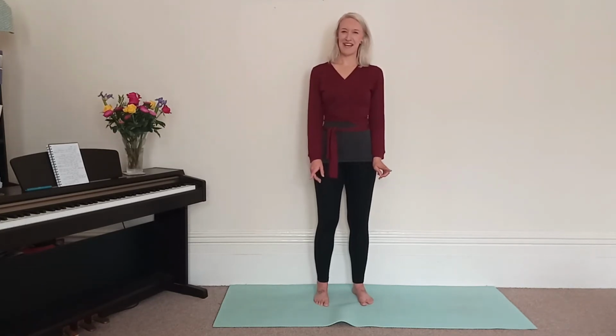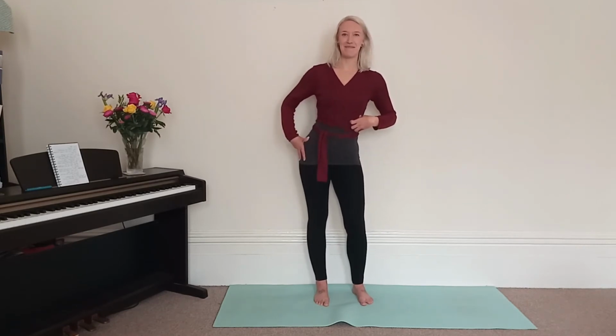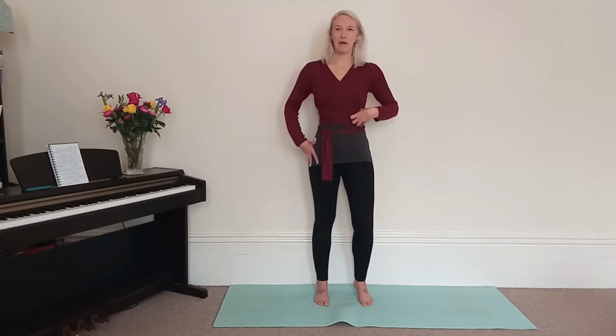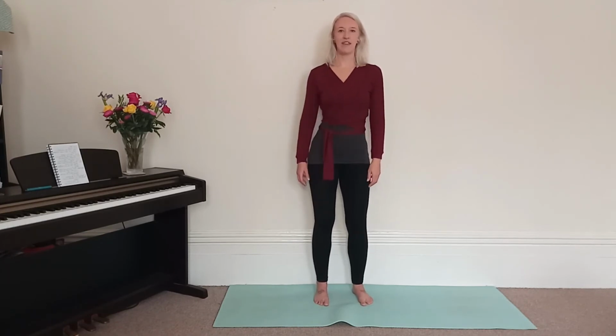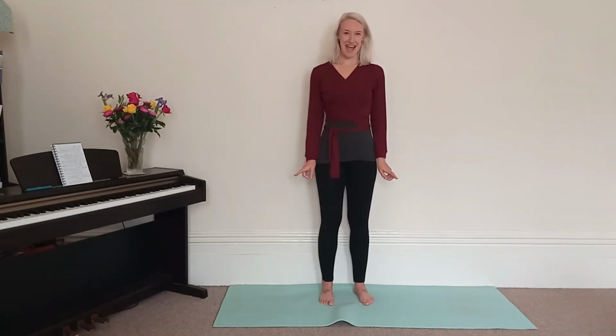Just check in with your body. Are you locking your knees right now? It may be that actually, because you're thinking about something else, you've gone back to maybe sinking into one hip, locking the knees, not thinking about your feet. So just, again, have a little hip circle and then find that neutral in the middle. Almost there. Head and neck.